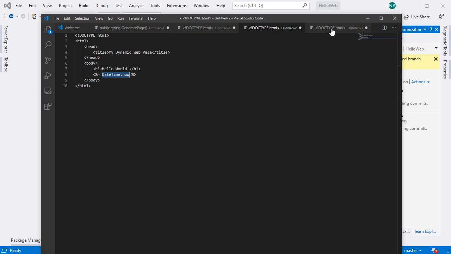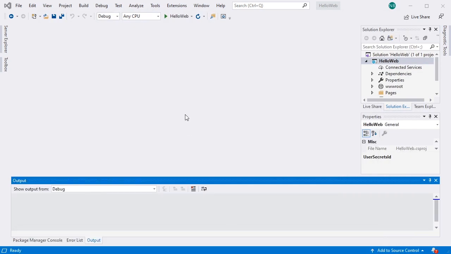And then with C# and Razor Pages, we do the same thing with the @ symbol. The @ symbol prefaces any C# code that we're going to execute. So in here we actually invoke the DateTime.Now property, which is going to grab the current time and embed it into this page.